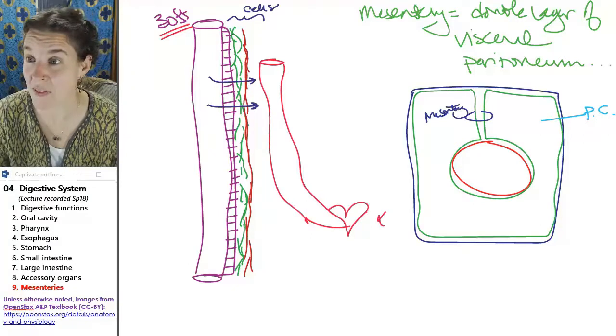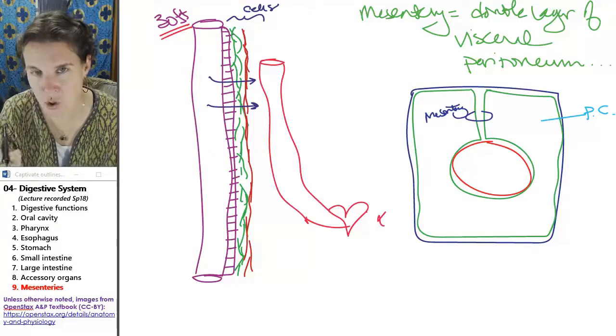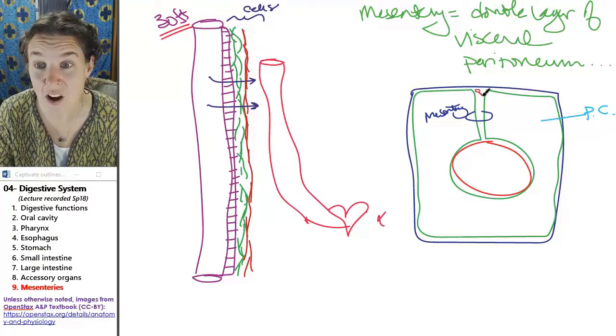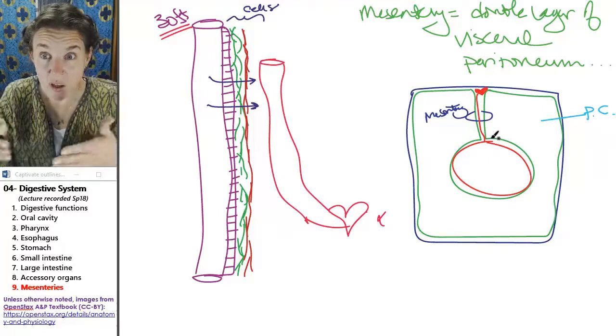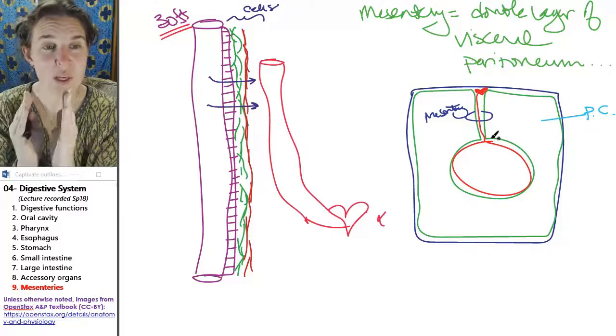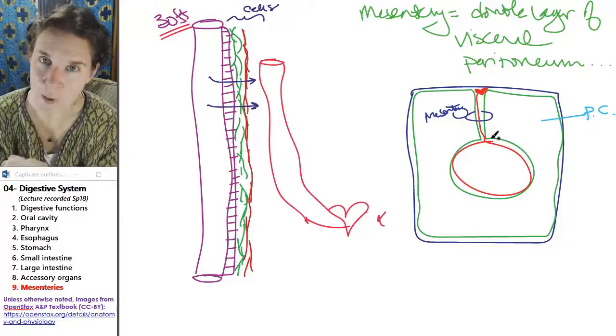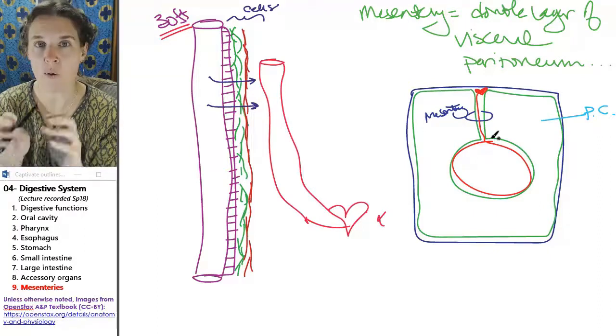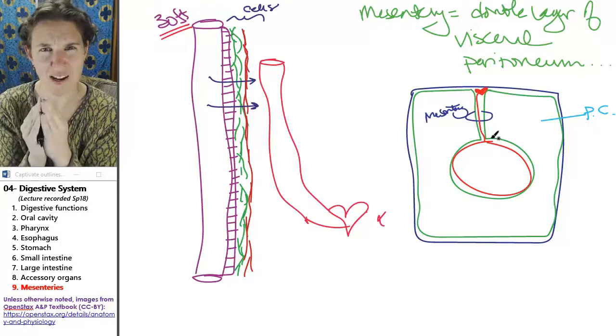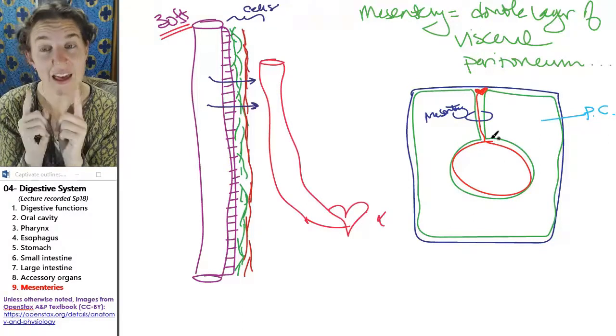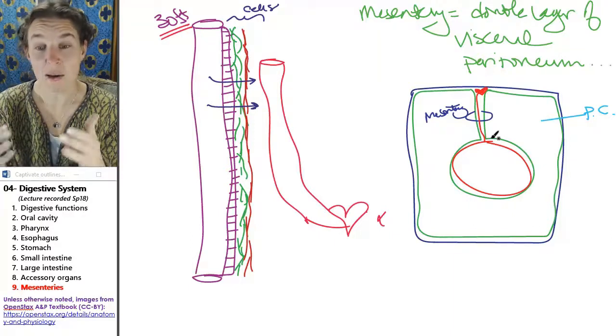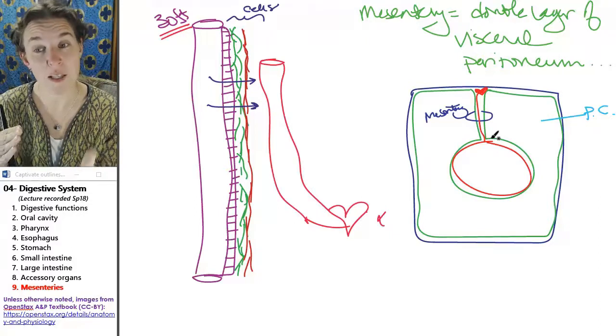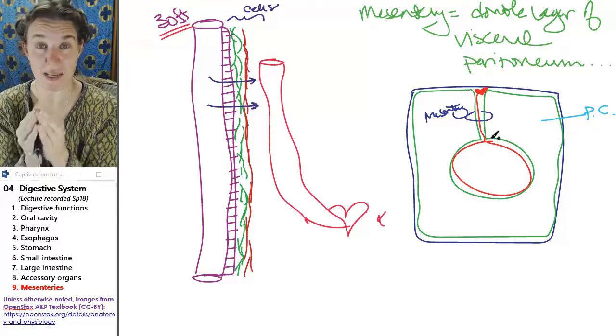Now, think about this for a minute. If, totally anatomically incorrect, if the heart was here and could send a blood supply through a mesentery, you keep a nice little sandwich that has all the blood tubes organized. And the fact is that organs in the peritoneal cavity are fed by blood that is sandwiched in mesenteries.